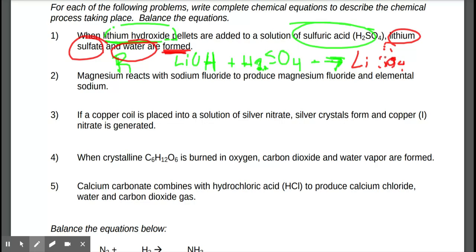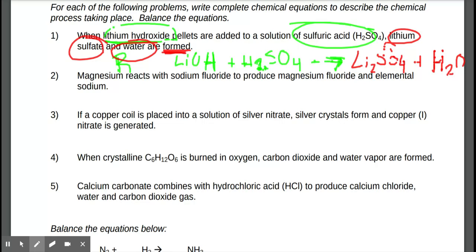Goodness, that's aggravating. Wow. Okay, yikes. Maybe I'm going too fast. Okay, and then SO4, off the top of my head, that's a 2. So that plus our water. Come on. Yikes.